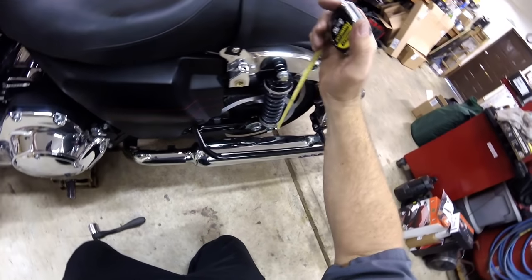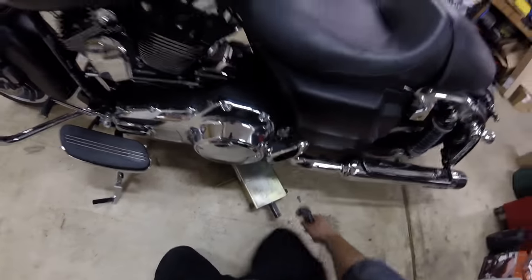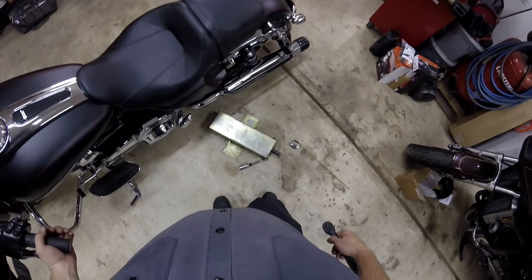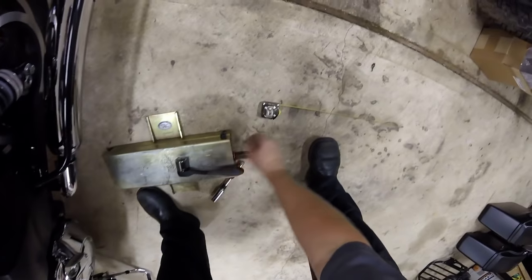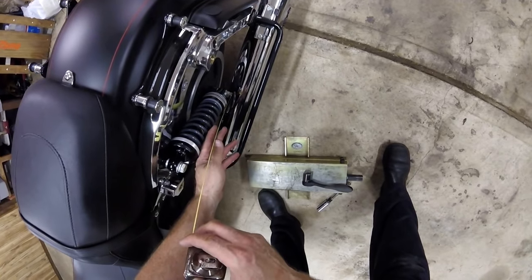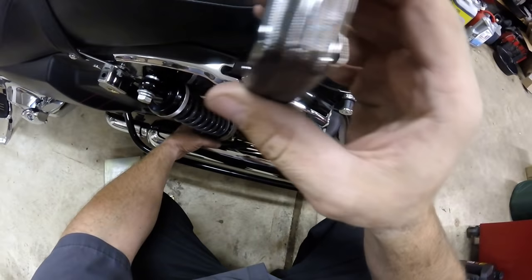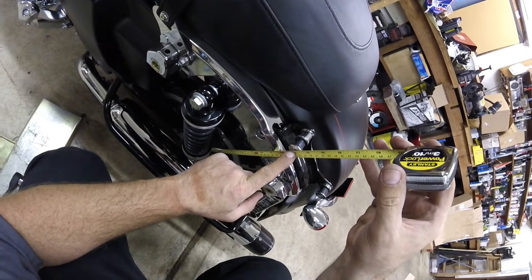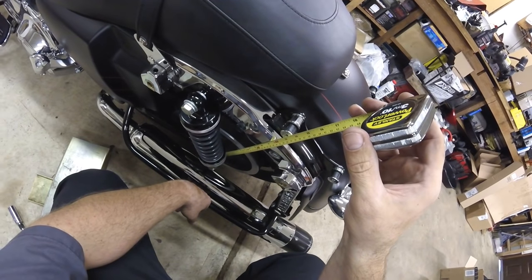You can use the eye-to-eye of the shock, but the shock is laying sideways. So I guess, you know, the shock's travel, six of one, half a dozen the other. The shock's going to make a path. I should probably... The easiest would be to measure from the edge of the cup to the cup. But as you make adjustments, the cup's going to move. See, that's kind of hard. I need a more reliable source here. How about right on the bump of that shock to there? Because I could actually turn around while I'm sitting on the bike and figure that out. Yeah, I'll jack it back up and do that.